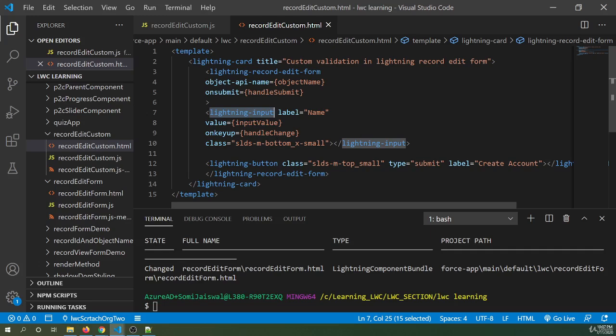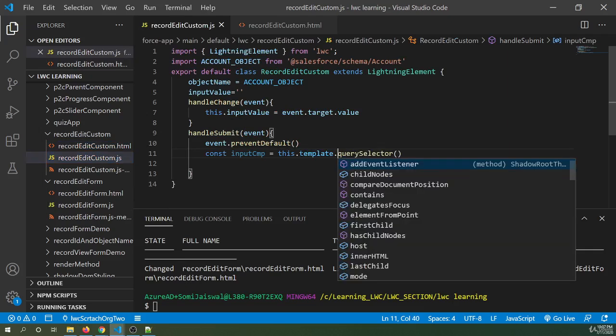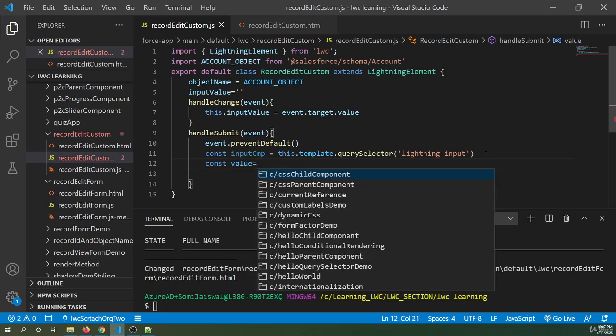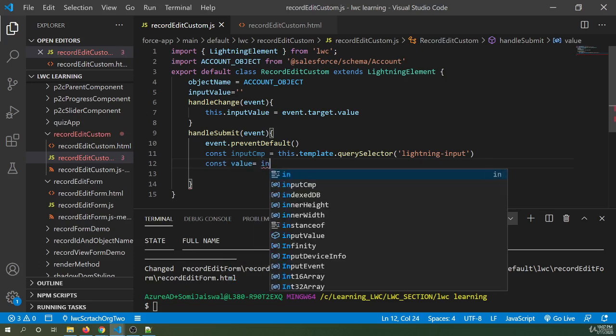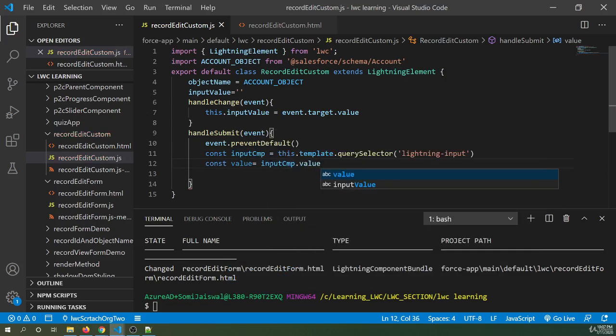So what I'll do is I'll take input field, I'll say this.template.querySelector. If there is more than one field, you use querySelectorAll, but right now we have an example with only one input field, so I'm calling only querySelector. And then I'm checking what's the value inside the input field that we have fetched, the dot value.